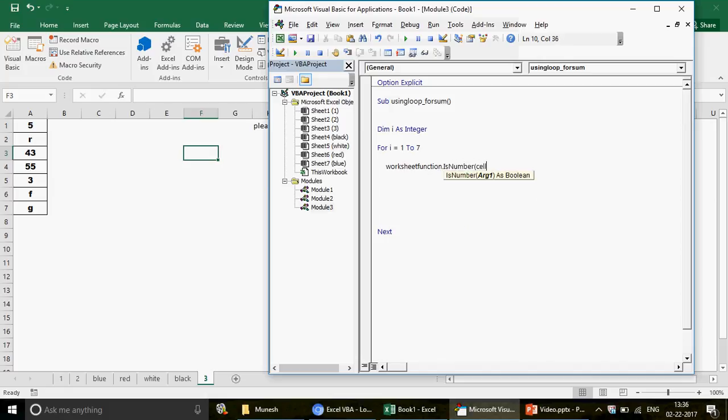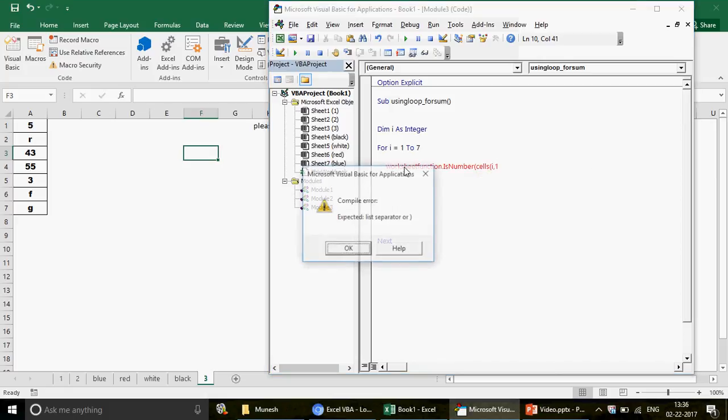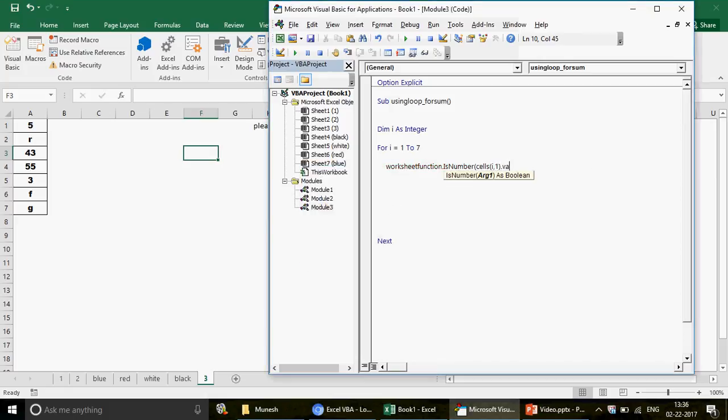And now I'm going to use the value. Value comes from I, and it is going to be this. So I'll put the If condition. If it is a number, if it is equal to True, then what we need to do is, I think we should write the quote here.